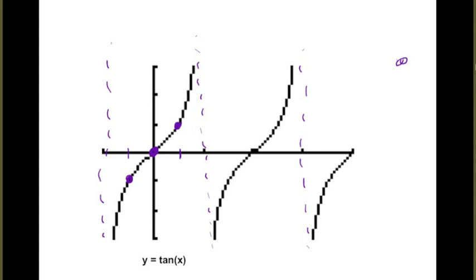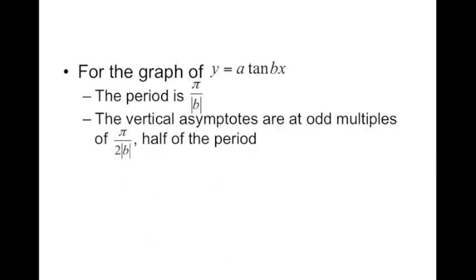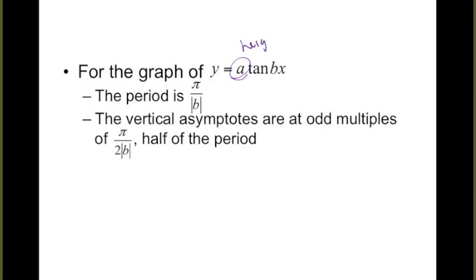So we're still going to be plotting 5 things when we talk about tangent. Just like for sine and cosine, how we did a middle, up, middle, down, middle. We were plotting 5 points. Here, we're going to be plotting our center point, and then these kind of middle points that are off to the sides, and then our asymptotes. The standard form of the tangent graph looks the same as the standard form of the sine and cosine. And we have an a value in front. That a value does not define amplitude because we don't have amplitude, but it does define the height of those middle points, the way that an amplitude would in a sine or cosine.